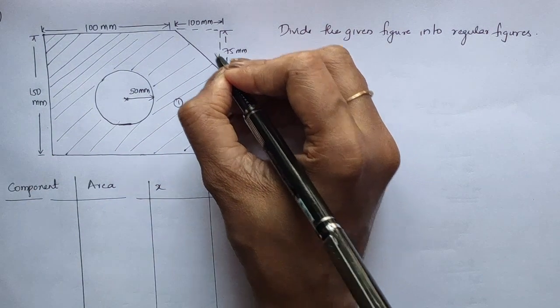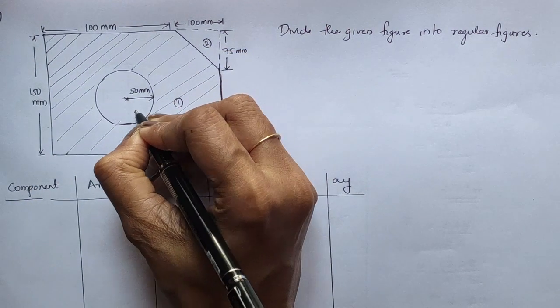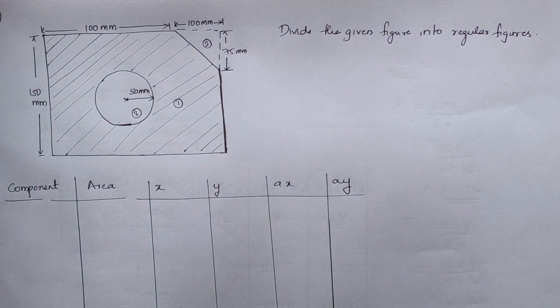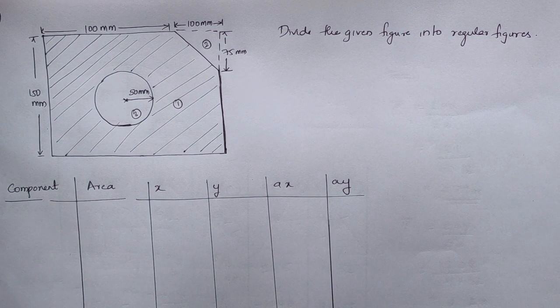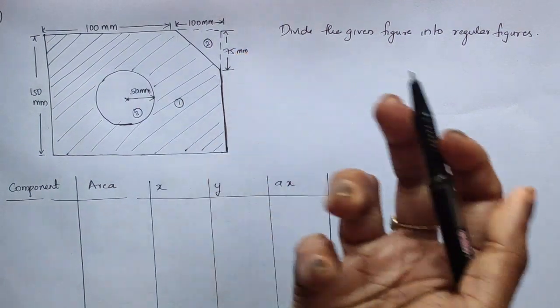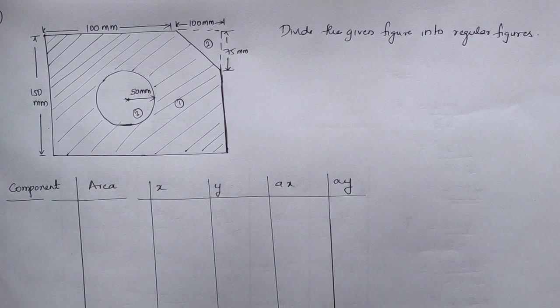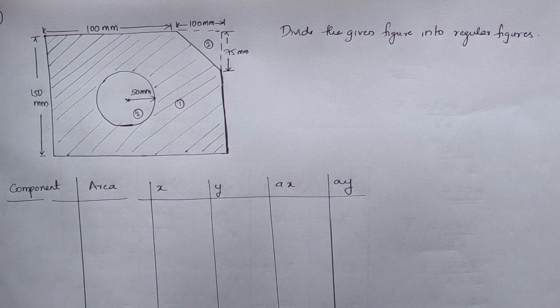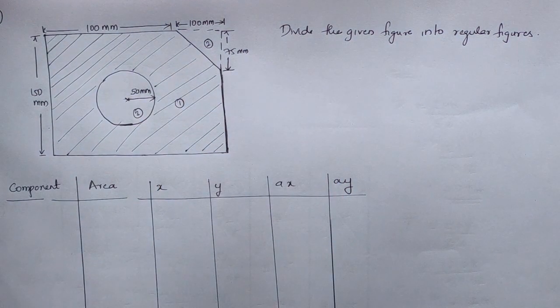Okay. So the first figure you can see is the outside rectangle, so that I'll be naming as 1. Then you can name this triangle as 2 and the circle as 3. You can see in the figure, circle is exactly in the center of both distances. Even though there is some problem in the figure that is given here, this is 100 and this is 100, you may think how it's going to be in the center. Okay, but when you are drawing the figure, please make sure you draw the circle in the center, that is center of 150 and center of this total distance, that is 200.